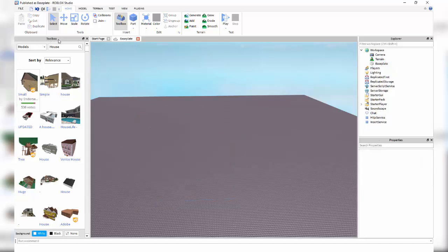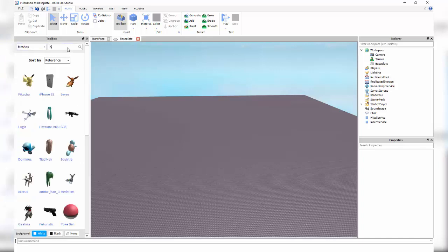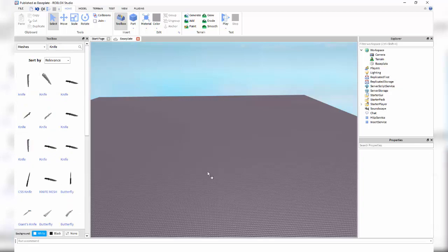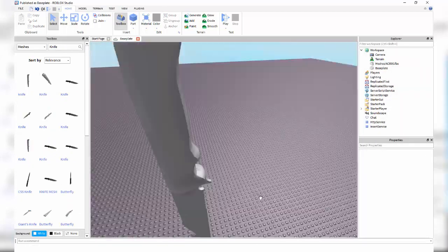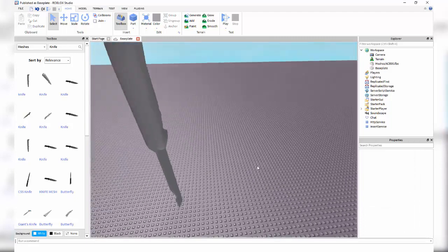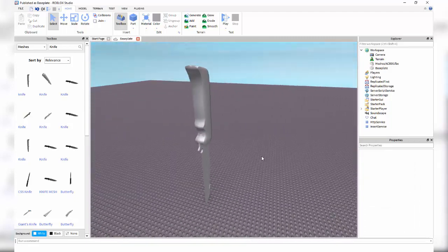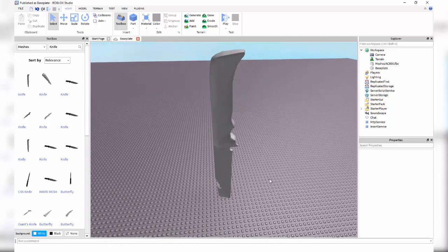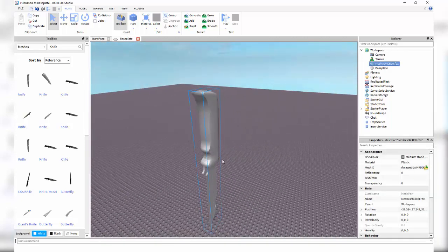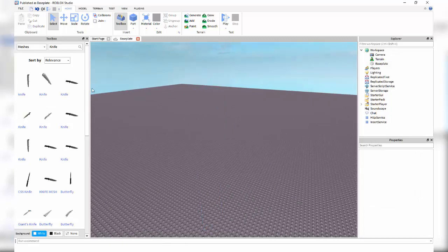The other stuff this Toolbox does is you can look at other people's meshes, other people's decals, and other people's audio. So audio is music or any sound that people have uploaded. Decals is any images people have uploaded. Meshes are like a 3D model. So I'll show you actually. So say I have a knife, right? And I take it here. So that is a mesh. See, it's very detailed, but it's one brick and it's uploaded as an FBX file. I actually have a tutorial on meshes, so there'll probably be a link to that in the description as well. So this is a mesh, so I can delete that. I'll teach you the controls in a second if you're wondering how I was moving them.